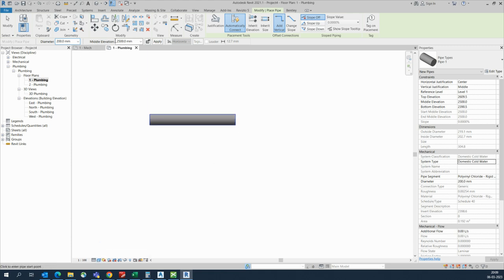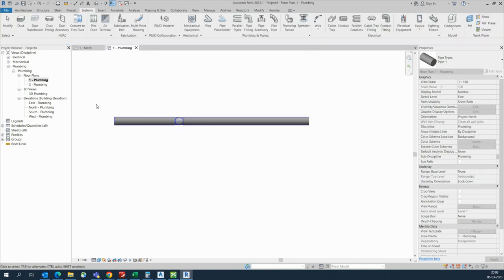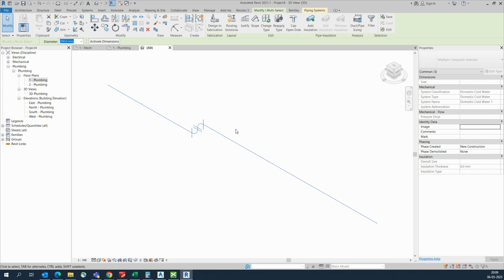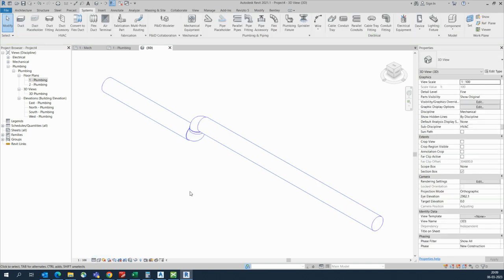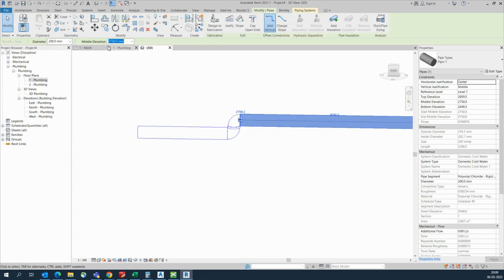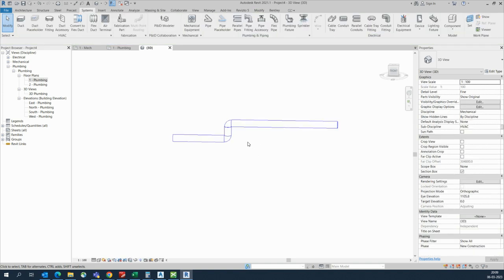Okay, so the 200 is created here. So the next one I need 2500 from here to 2750. Then I am just clicking this one. So there will be one bend that will come, the level difference. So if you click that one, you can see it in the 3D. So it looks like this. So you can increase the level if you want. If this is not comfortable for you, then you just type it around. You can say this one is 3000. Enter it. So that will change.